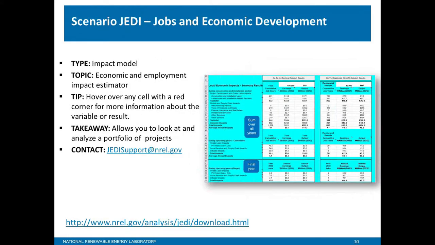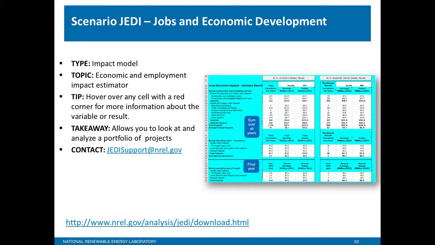Okay, so next, the Jobs and Economic Development Impact Model, or JEDI. These are user-friendly models that estimate the economic impacts of constructing and operating power generation and biofuel plants at the local level. Based on project-specific or default inputs, JEDI estimates the number of jobs and economic impacts to a local area that could reasonably be supported by a power generation project.